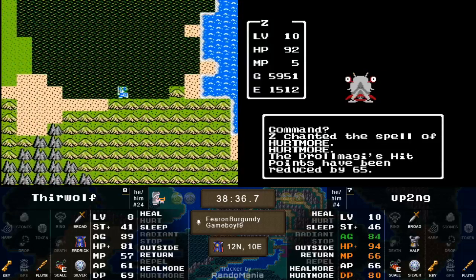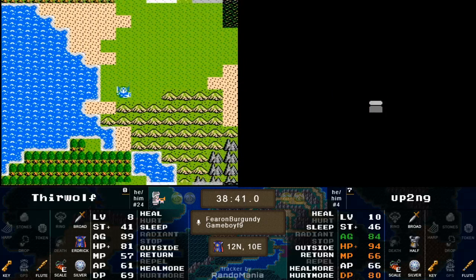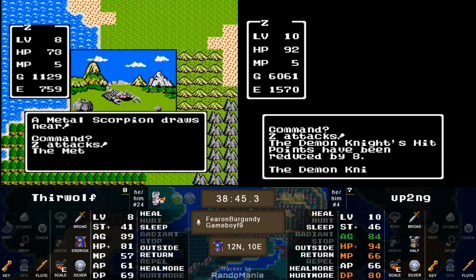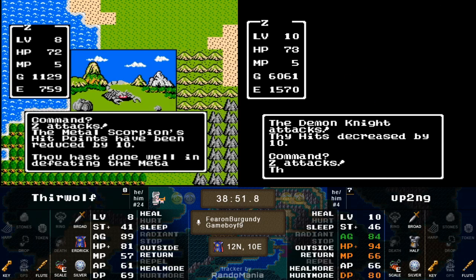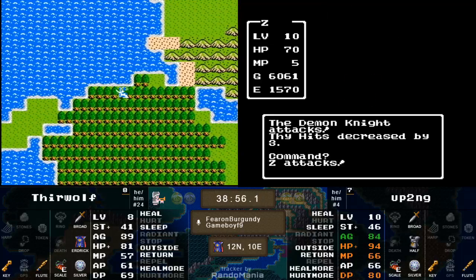Oh, yeah, you just said it. Hurt more. Goodbye, Drollmage. Have a nice day. Hurt more, dealing 58 to 65 damage to most monsters. Well, it can to any of the monsters. It's just the likelihood of doing so. Some resist it better than others.